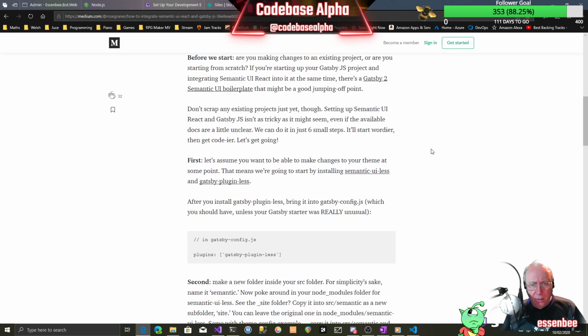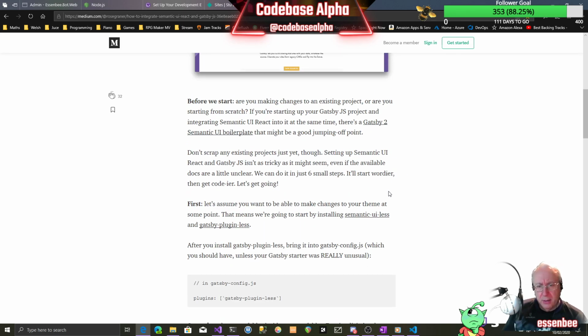So we're going to install a few bits and pieces. It says, let's assume you want to make changes to our theme. We may not make changes to our theme, but let's not paint ourselves into a corner where we can't make changes to the theme. So we're going to need to start by installing Semantic UI less and Gatsby plugin less.